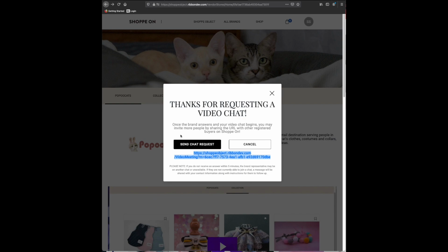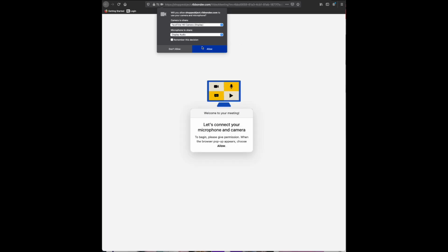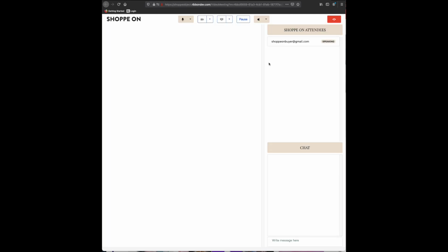Now let's talk about working with the chat room. You may notice that your browser might have a message that says pop-ups not allowed. You will need to allow your browser to have pop-ups for this site. It will ask you which camera and which microphone you would like to use for the video call. You say allow, and then it'll take you into the chat room. So when you first enter, you'll be able to see who's in the chat room currently along the right-hand side here under attendees. This is us.